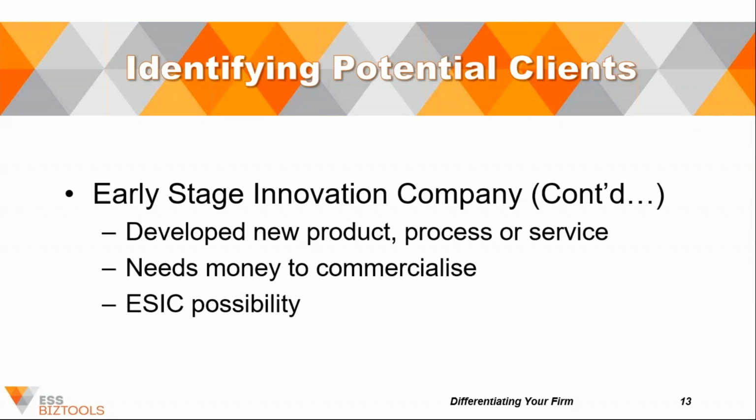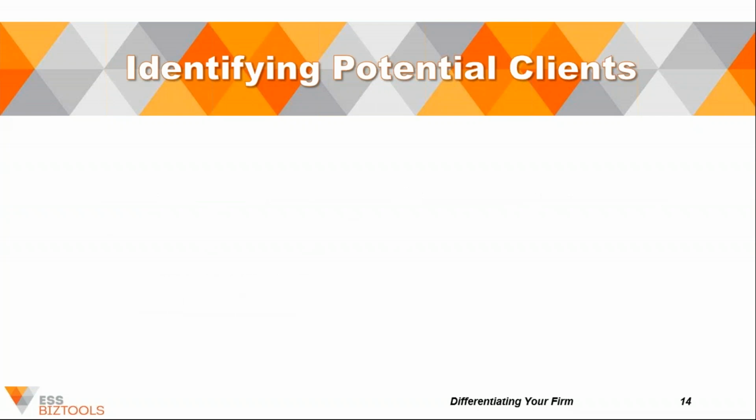So just don't look at young people, look at the full spectrum of your clients and say, well, who is developing things? How do you find that out? Run a seminar, send out a newsletter, and that's all in the material that you've got within ESS BizTools. So these clients could be a potential for early stage innovation company.